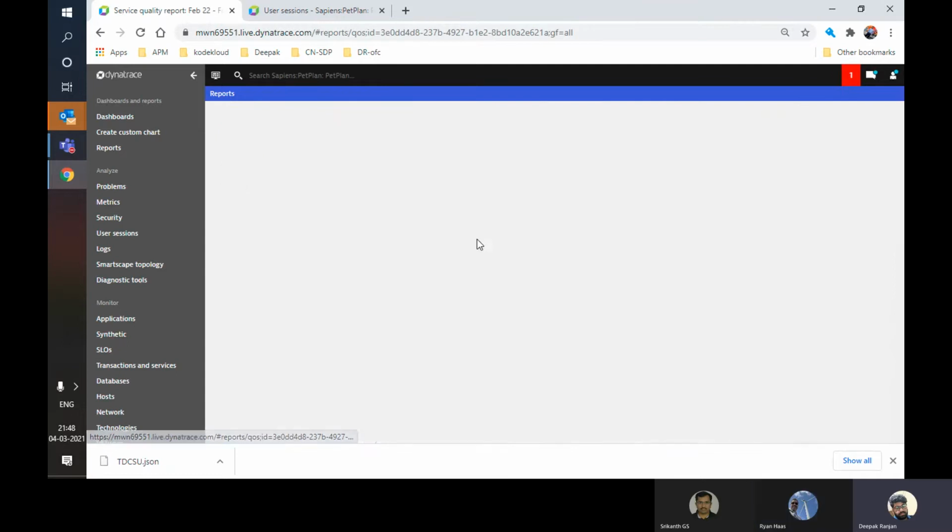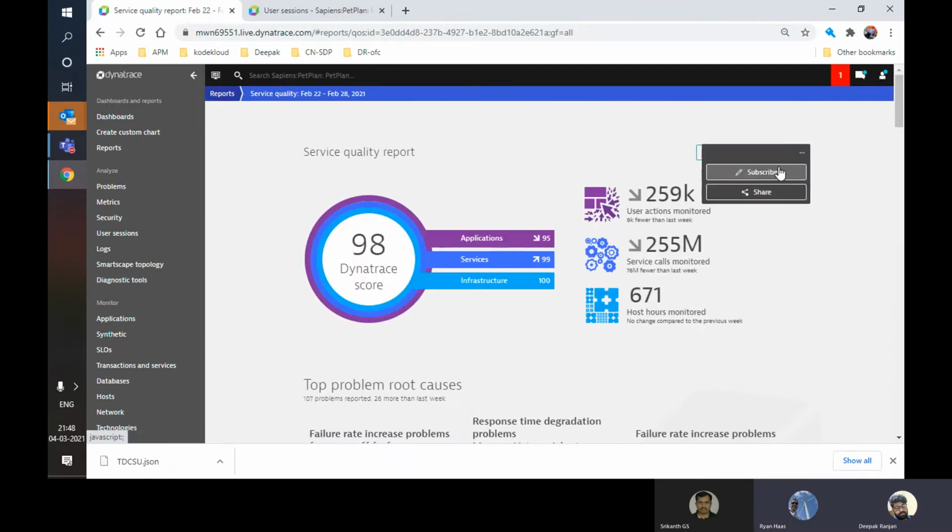Here we have an option to subscribe. If I subscribe, it will come to my mailbox every Monday morning. It will be generated Sunday midnight, and Monday morning you'll receive the email. So I'll look at my application score and understand that this week I have this many issues to resolve, next week I have fewer. Like this we can compare. Understood? Make sense? Yes.